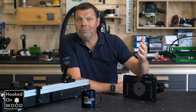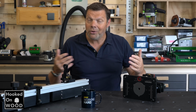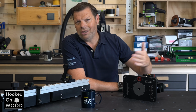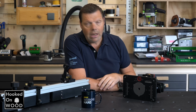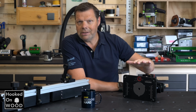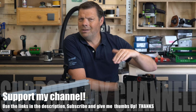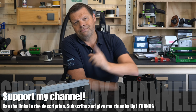And to be honest, I can only be very positive about what this router lift showed me while testing it. And in some cases it even surprised me what they could deliver for the money. And besides the limited bandwidth in which you can use this router lift, I found only 2 drawbacks that could have been better. And firstly is the template that comes with it. It is too large. However, the biggest drawback for me was its stretch resistance. And I made several test cuts, and yes, not always with the cleanest wood, but I found that after a few days of use, there were stretches on the lift that should not be this noticeable. And as a result, I could not give it the full 5-star rating. And this is my scoring card.